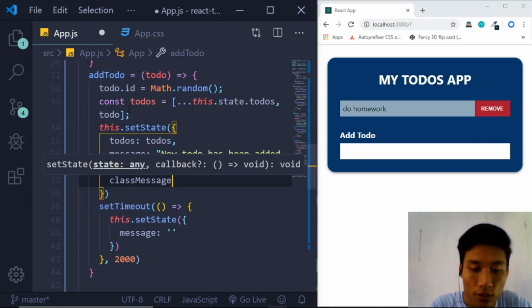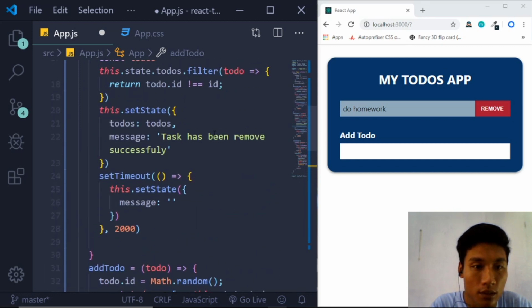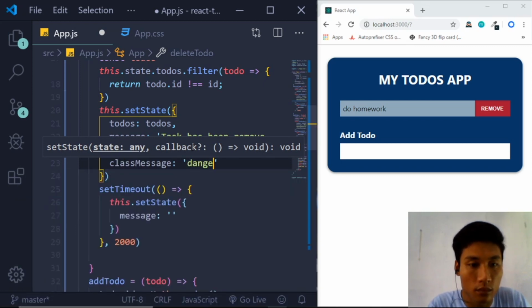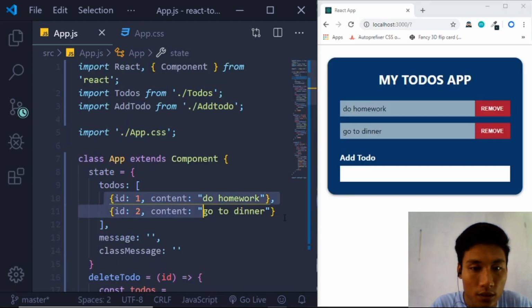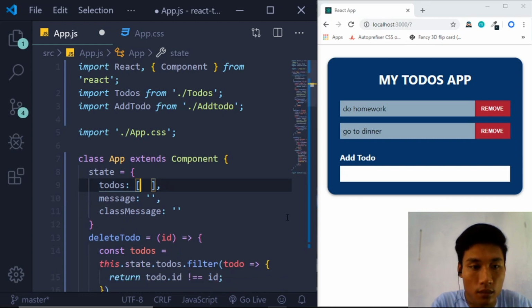Remember we have addTodo, so we need to send success, and for remove we need to send dangerous. Okay, save, and I want to remove the default value inside the to-dos.